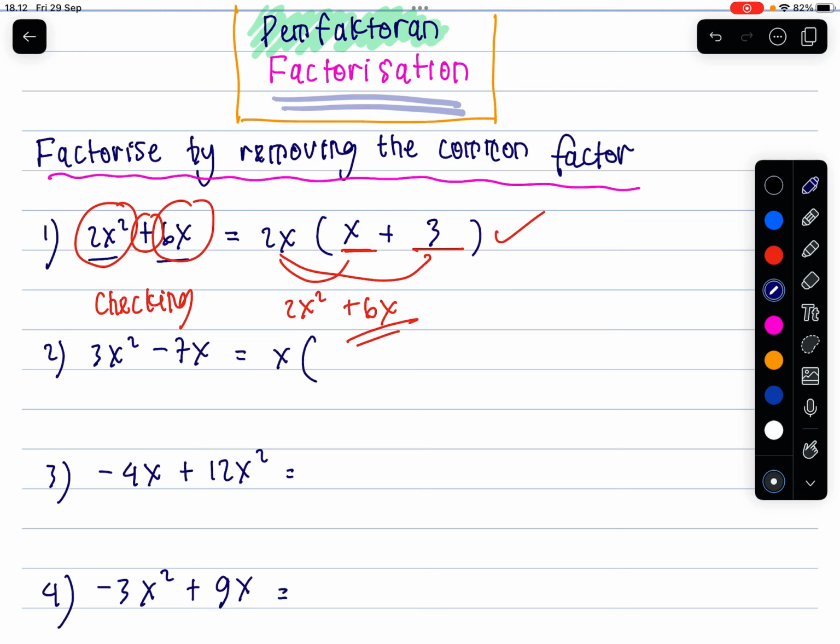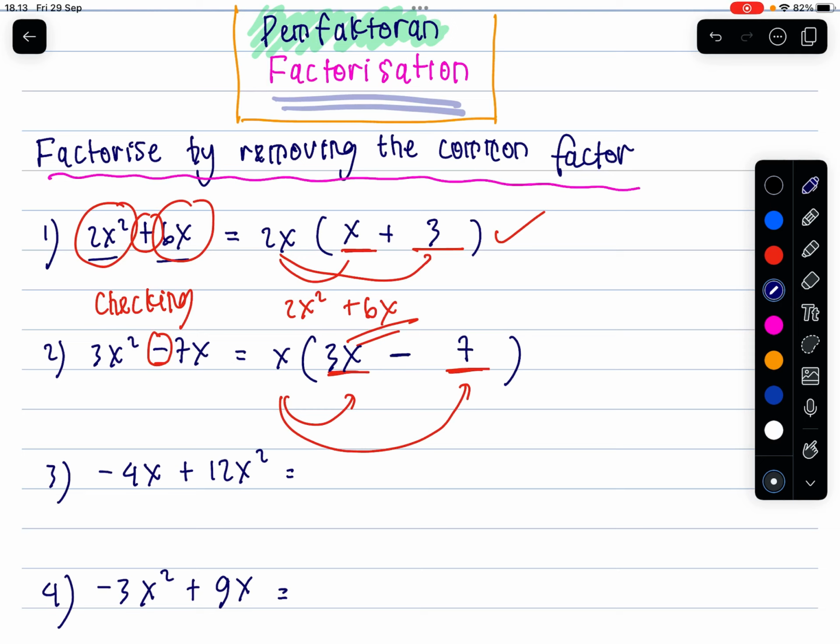So x is ditched out, and then I'm going to put a minus here because there's a minus. See this minus there? So I need to fill in these 2 spaces here. 3x squared: x multiplied by what to become 3x squared? I will need to multiply it by 3x. And I'm going to do the other one. x multiplied by what equals 7x? I will multiply it by 7.